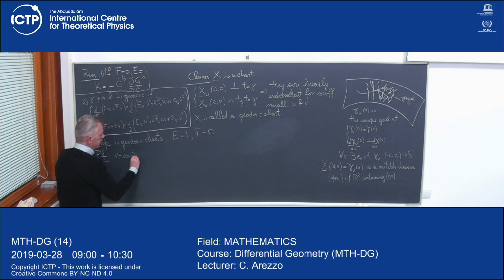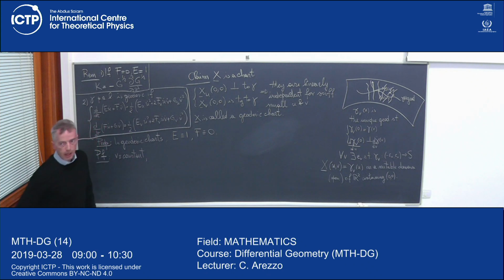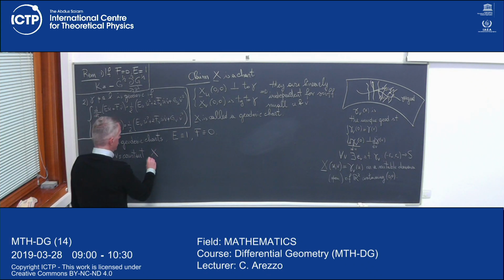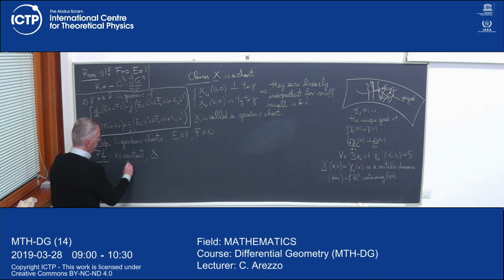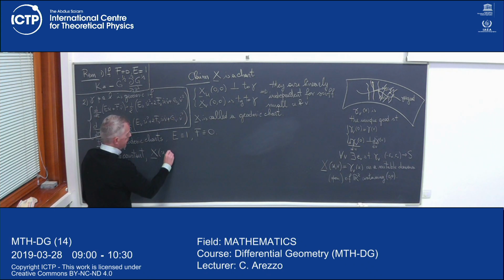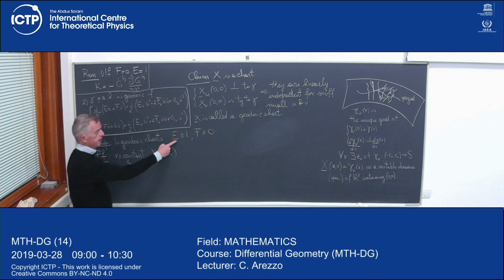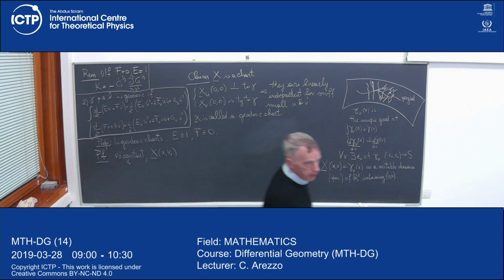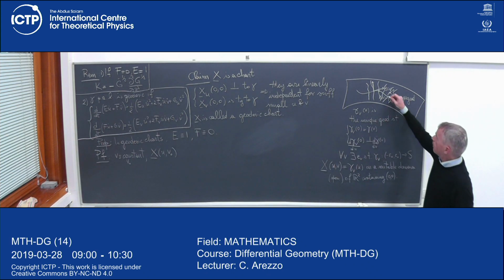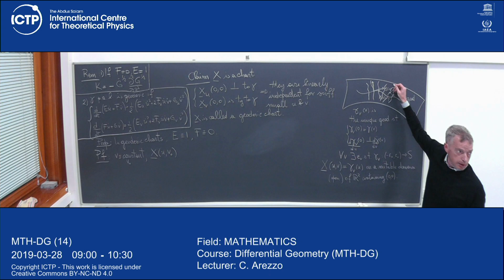I fix v, and I look at the curves x, v is equal to a constant, let me call it v naught, okay? So I'm looking at the curves x of u v naught. So asking what is E means, can you compute the tangent vector to this curve, the norm of the tangent vector to this curve? Okay, so let's go in the picture and see what are we doing. We are fixing v equal to something, and we are looking at the curve when u is changing, okay?